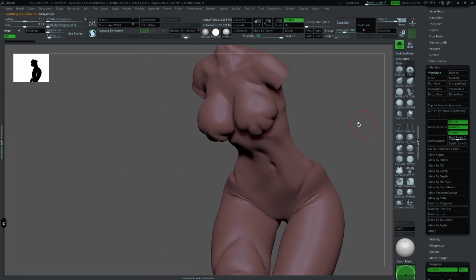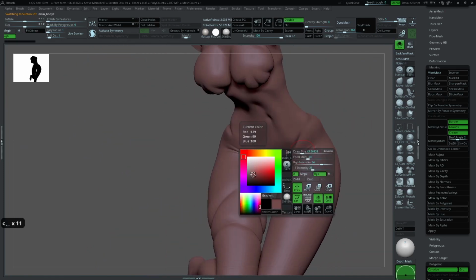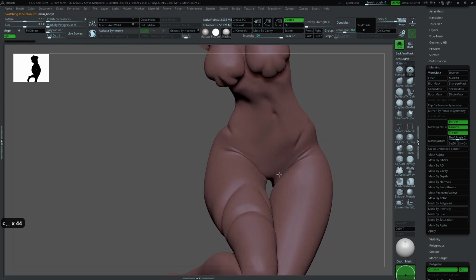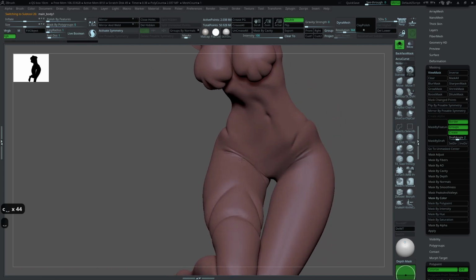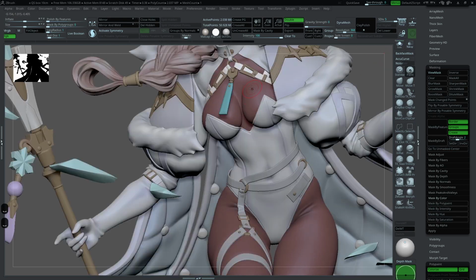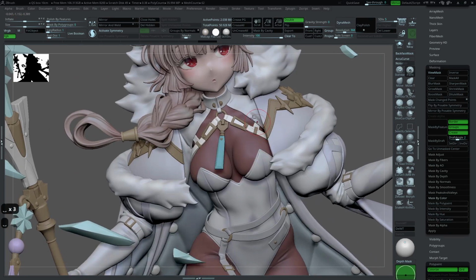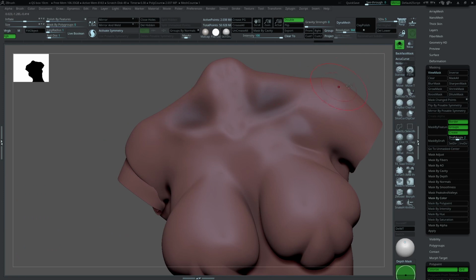This stocking also, I'll pick the darker color. This area here.